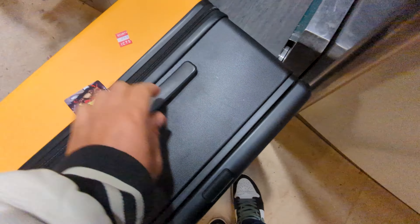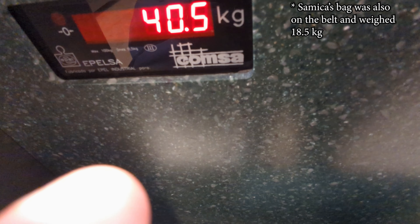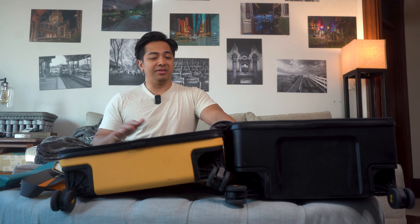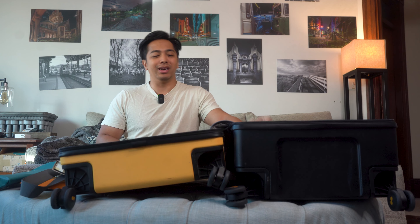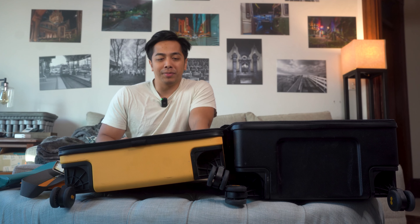Starting this trip when I checked in, I got around 41 pounds. However, coming back with all the gifts and things, I was just around the limit of 48 to 49 pounds. So that all worked out really well. There's plenty of space — I could have packed even more to allow for other gifts and go over the limit, but this fit perfectly and gave me enough space for gifts and anything else I might have bought on my trip.